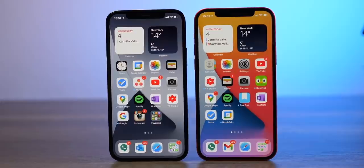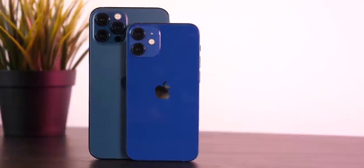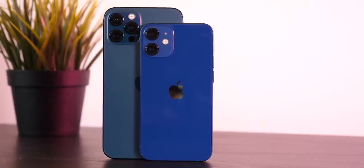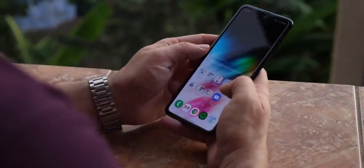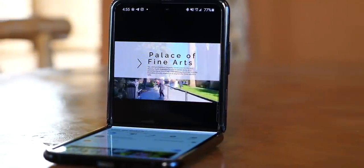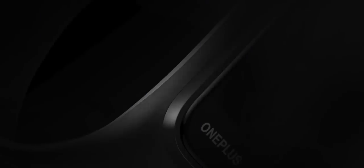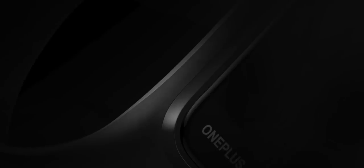Those of you expecting that the next generation iPhone will catch up in everything — let's just say it'll do so and it will not. Even if it's plenty early, some very trusted sources claim that the iPhone 13 won't bring every single upgrade they need to stay on top. We have a possible design for the Galaxy Z Flip 3 from Samsung, and it makes a ton of common sense, even if the leak is debatable. And in typical OnePlus fashion, we have some leaks of the OnePlus Band design from none other than the best of all sources.